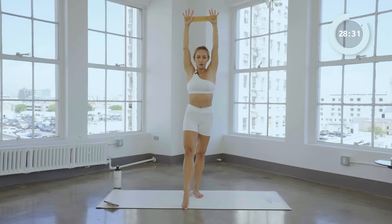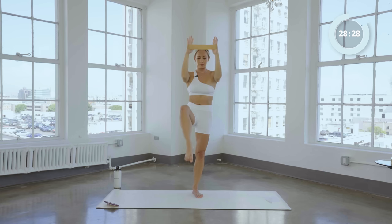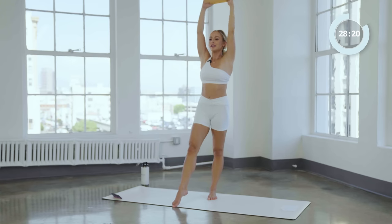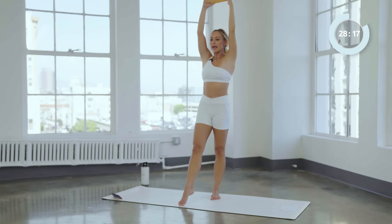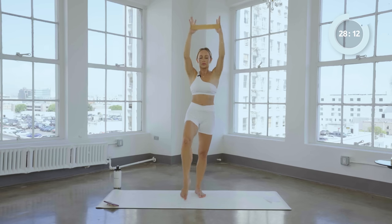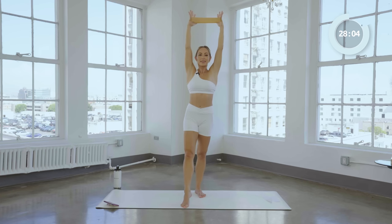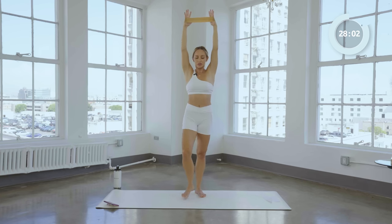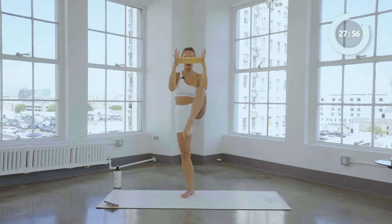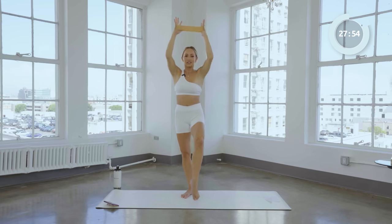Good, now take the right leg forward. We're gonna stretch it all out and then pull it in. Stretch, reach, and pull in. I want you to look up towards the sky. Keep challenging that balance there. And up, good. Reach and in. You're still trying to break the band apart there, so you're feeling those outer shoulders. Good, and then just switch legs, same thing. And expand, reach up. I want you to really feel the sides of the waist stretching.